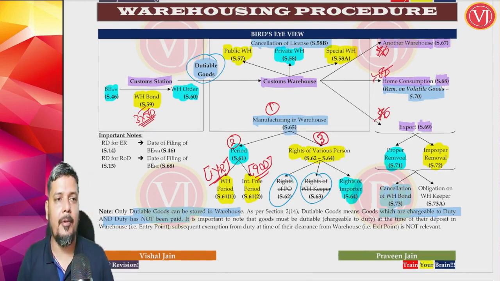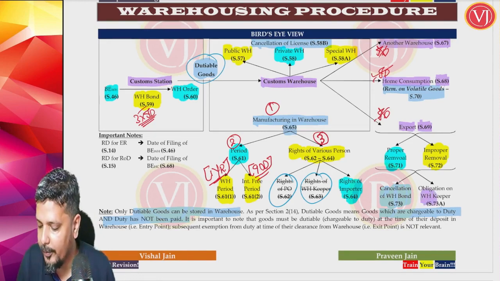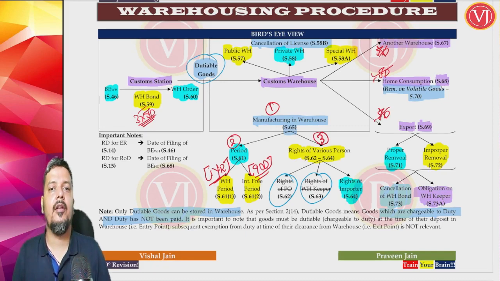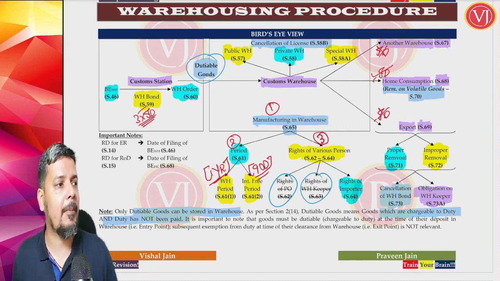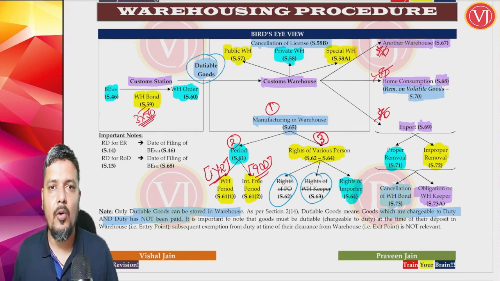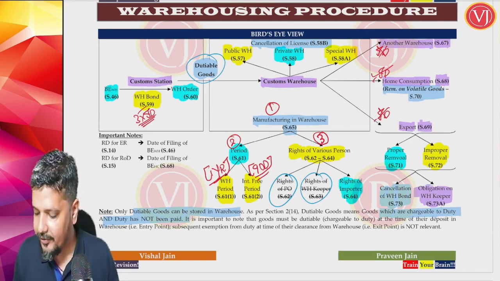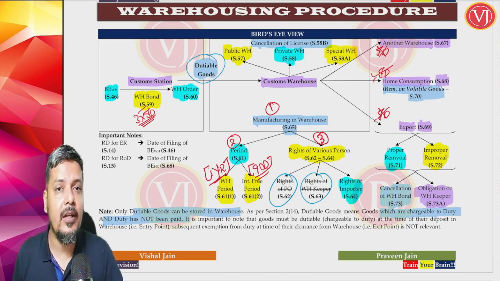And if you are not properly removing the goods, it is not only the responsibility of the importer but also the responsibility of the warehouse keeper. Why? Now, the warehouse is not under customs control. Public warehouse and private warehouse are under the control of the warehouse keeper. So if the importer has improperly removed the goods, we will take action against the importer, but we will take action even against the warehouse keeper because we trusted you.